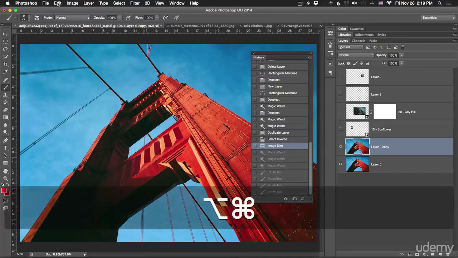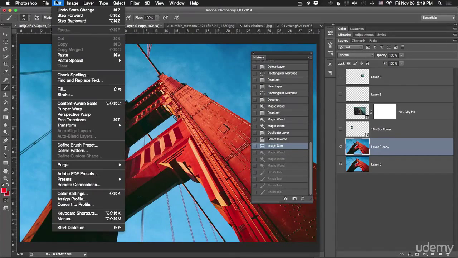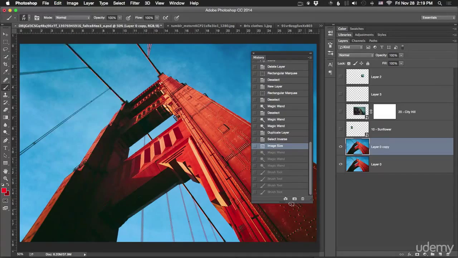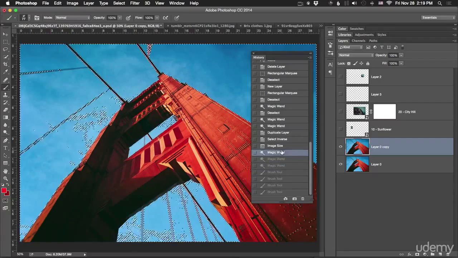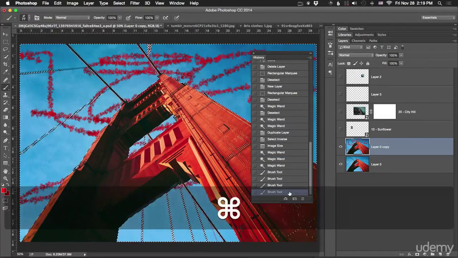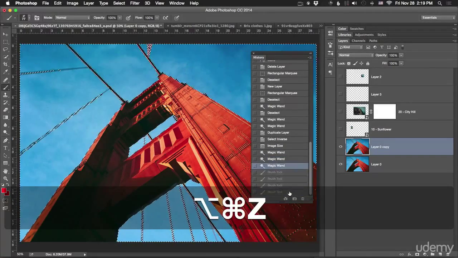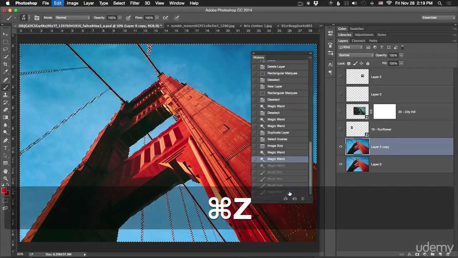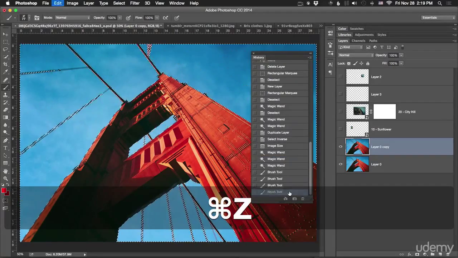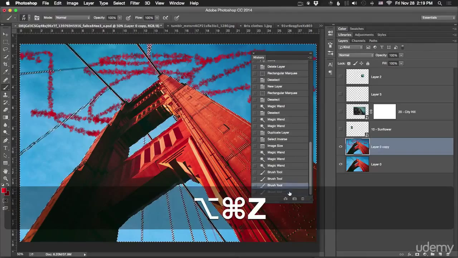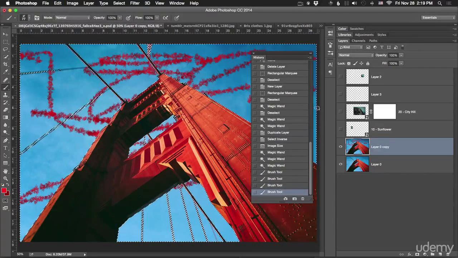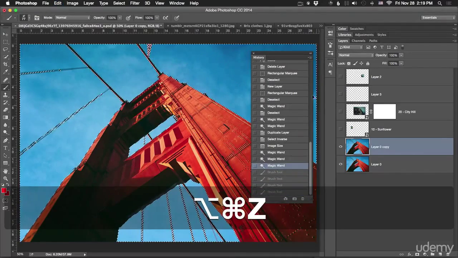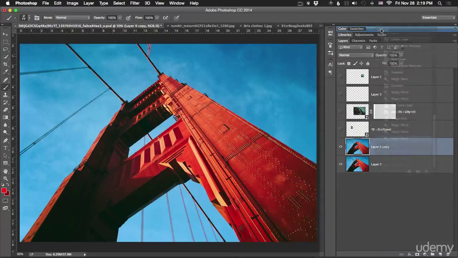I actually would say that that's the worst way to do it, going in here. The second worst way to do it is opening up the history palette and then going in through all of this. And I would say the best way to do it is Command-Alt-Z. So Command-Option-Z, call it what you will. And then if you just hit Command-Z, you can go back and forth in the history palette. So Command-Alt-Z. So in other words, never click these two things either.